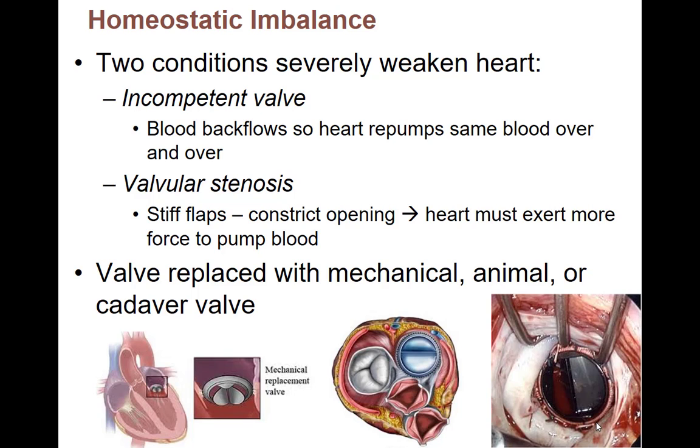And your heart's like, oh, this blood's back here. You pump it back again. And then some of it sneaks back. And your heart has to keep repumping the same amount of blood. Again, if you're on the right side, this is unoxygenated blood that's never picking up oxygen. Or if you're on this side, now you have oxygenated blood that's never getting pumped out to the body to drop off oxygen where it needs to. So it kind of depends on which valves.